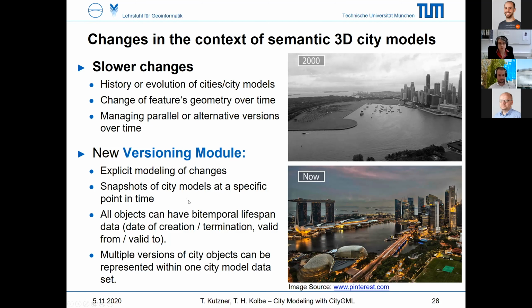So we provide the date when the object was created or demolished, and also when it was inserted in our city model. And this allows you then to answer questions like, how did a city look at a specific point in time, or how did the city model look at a specific point in time? And then also we can represent multiple versions of city objects within the same city model data set.